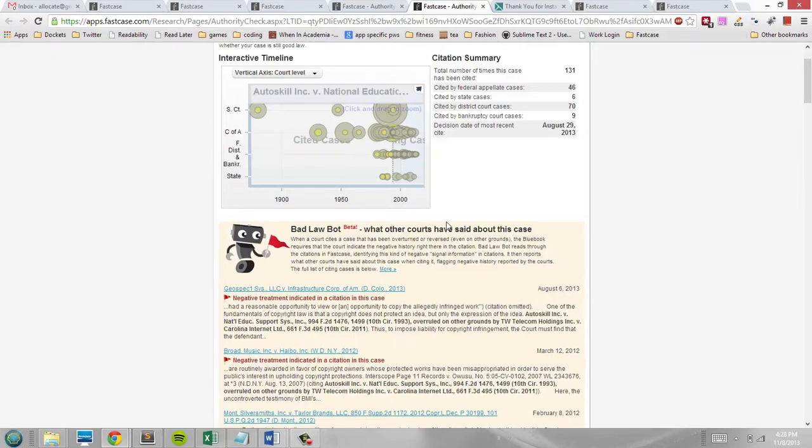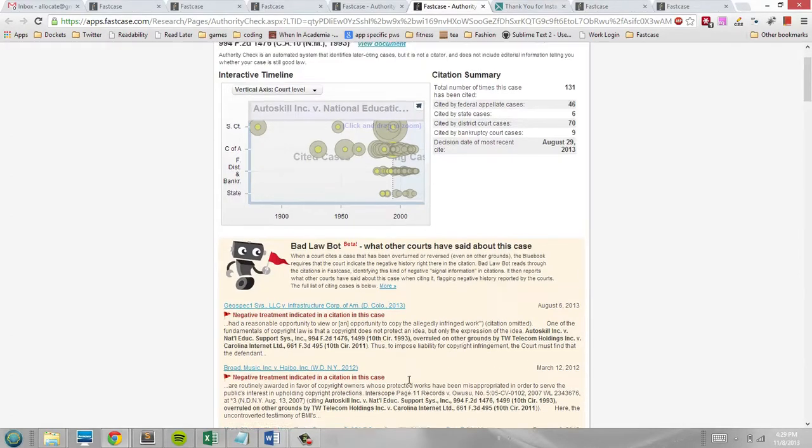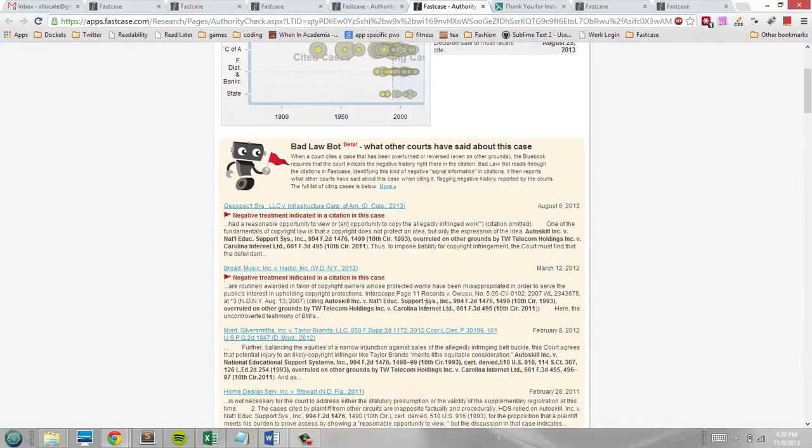Indeed, looking at the excerpts here in bold in Bad Law Bot, we see that this case clearly has had some negative treatment, right? We see a citation to it here where the court says overruled on other grounds by TW Telecom. There's another one here, Western District of New York. They say essentially the same thing. So just by a quick glance, we can see this case clearly does have some negative treatment, or at least it does according to the opinion writers here. Bad Law Bot saves you the hassle of running an editorial citation analysis on every case. If you see a negative flag, you can usually tell by a quick glance whether or not the case has had any negative treatment.